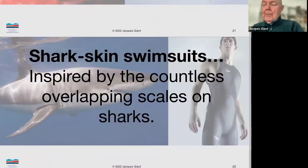Sharks have very phenomenal hydrodynamic properties because of their skin — it's in part why they are able to swim as fast as they do. It's not only that they are very powerful, but they have this very slippery kind of skin. If you look at the skin under a microscope, you have these overlapping scales that create this ability to go through water as rapidly as they do. A fabric was created — I think that's Michael Phelps on the right-hand side wearing a swimsuit — Speedo came out with that swimsuit.